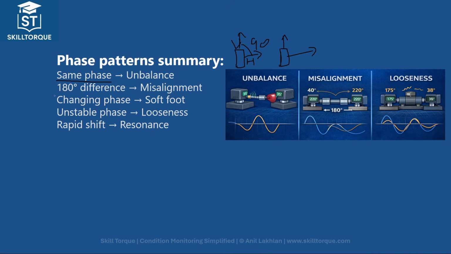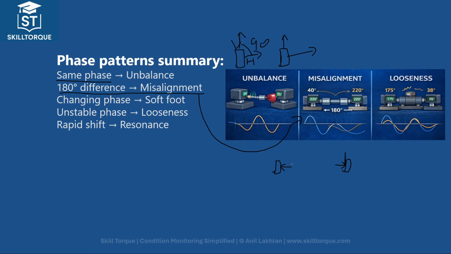Now if I talk about the same case for misalignment, if I put one sensor in the axial direction on the driven side and another in the axial direction on the non-driven side, the movement of both housings will not be in phase. That means if the driven side housing is coming inwards, the non-driven side housing will be going outwards. Now you will ask how you would calculate this, since both housings of the fan cannot have the misalignment. Of course they can't.